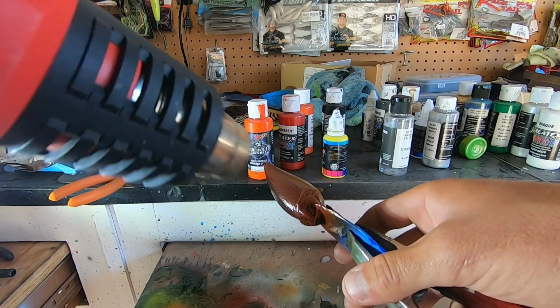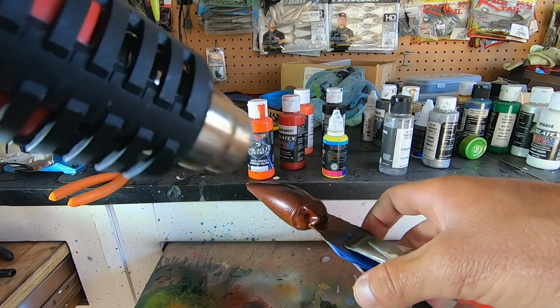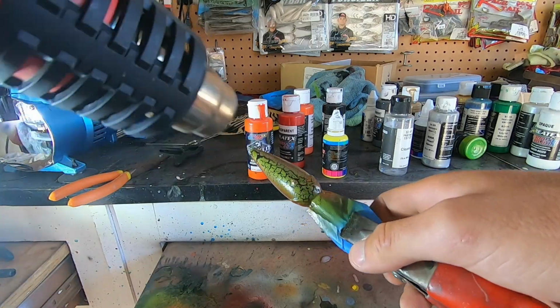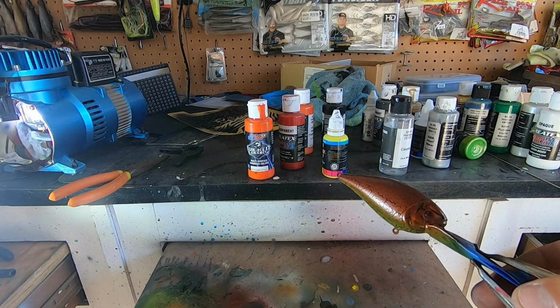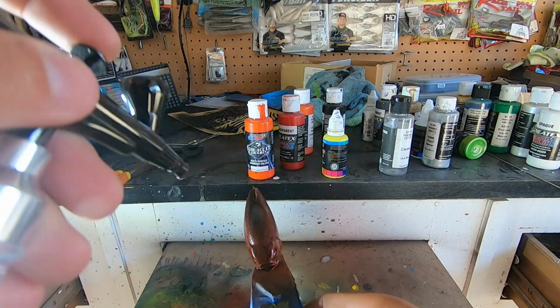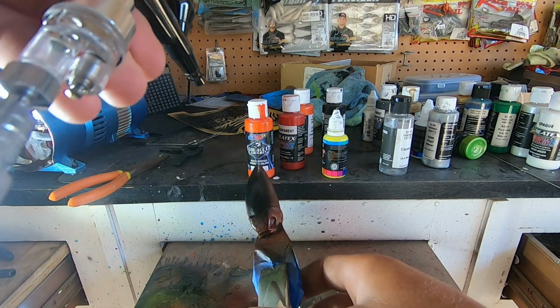Come on. Come on. There we go. It's starting to take good crackle. This bait looks a lot better than my last one, guys, so I'm pretty happy with this effect happening right now. I know you guys can't see too well because it is being filmed on basically a potato. GoPros aren't known for having the best quality. I'm going to leave this red crack over here because it looks good, but I'm going to hit the back with some black to darken it up.